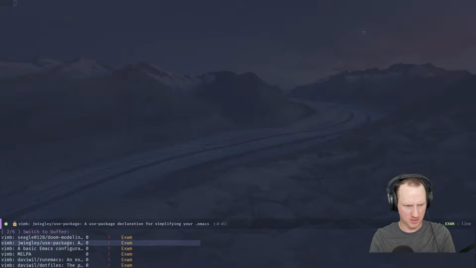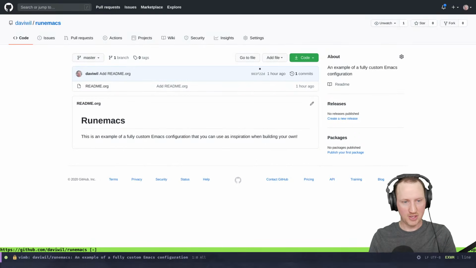I've got this called, it looks like it's called Run Emacs, which if you've ever used Emacs on Windows, you've probably seen the Run Emacs command. But a coworker of mine, whenever he downloaded Emacs, hi Chris, he saw Run Emacs and he says, wow, this comes with RuneMax. So we're going to call our custom configuration RuneMax, just as an homage to my coworker Chris.